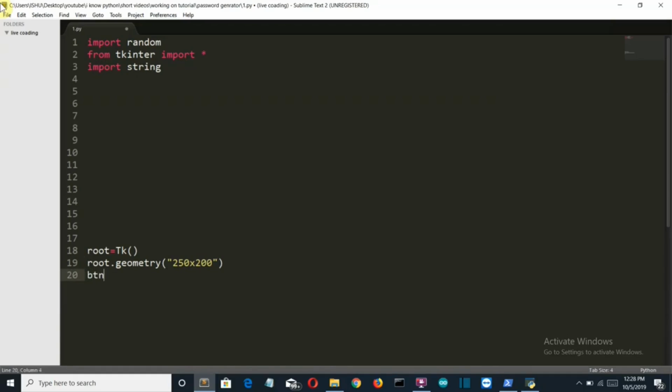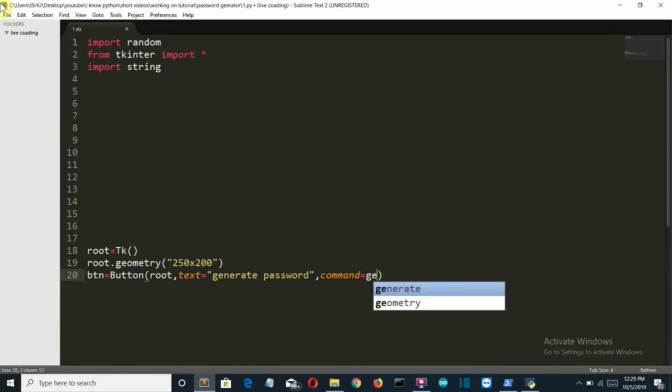Now let's create a button. Make sure that this B is capital. The text is going to be generate password, and the command, or the function that this button will trigger, is generate password, which we'll create after creating the GUI.